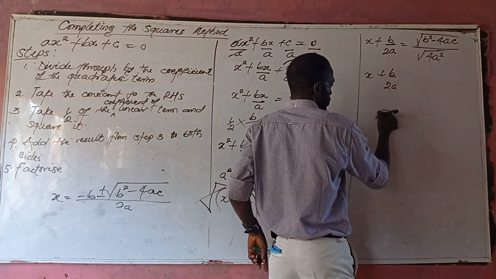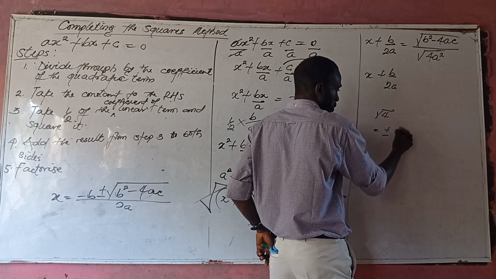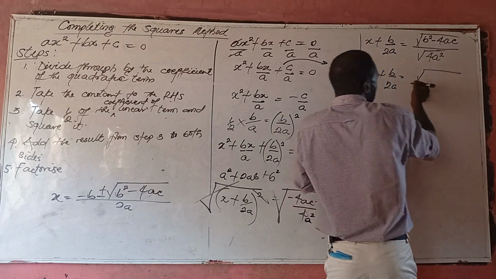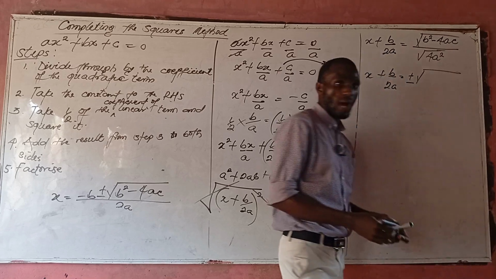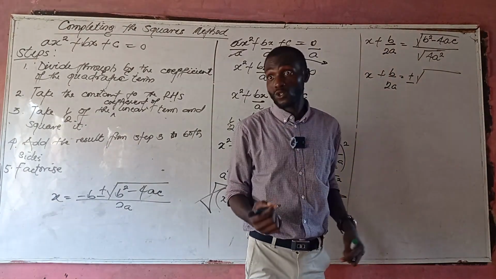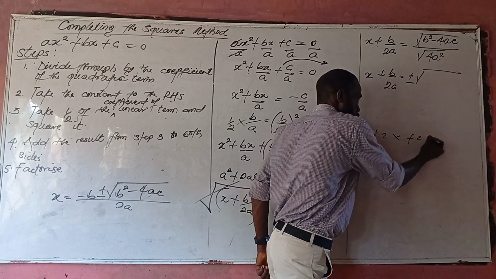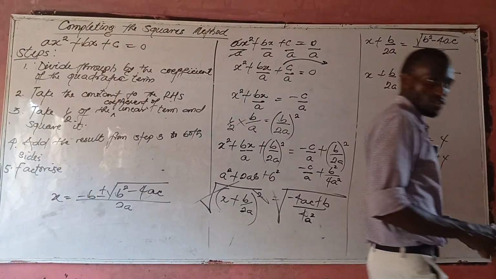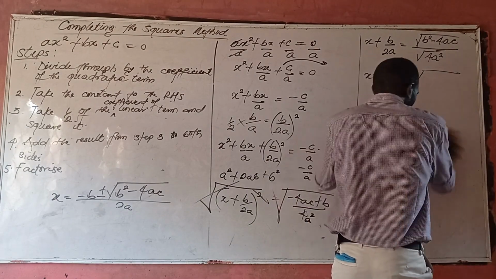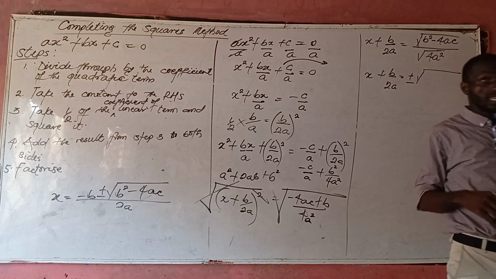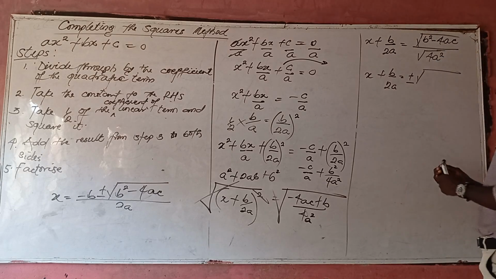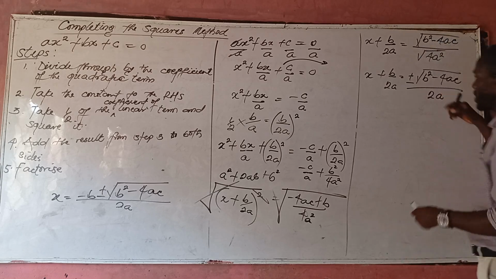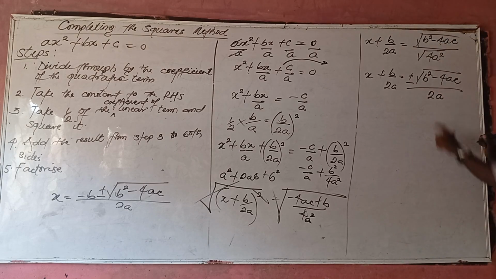Let me ask you again. Square root of 4 is actually plus or minus 2. Is that clear? So for that reason, square root of this will actually be plus or minus the square root of this. Why? Square root of 4 is plus or minus 2. Because plus 2 times plus 2 is what? Plus 4. Minus 2 times minus 2 is what? Plus 4 still. Is it clear? So the square root of a number is always positive or negative, the answer. Is it clear? Square root, always positive or negative, that answer. Root b squared minus 4ac over 2a. Square root of 4, 2; square root of a squared, 2a.